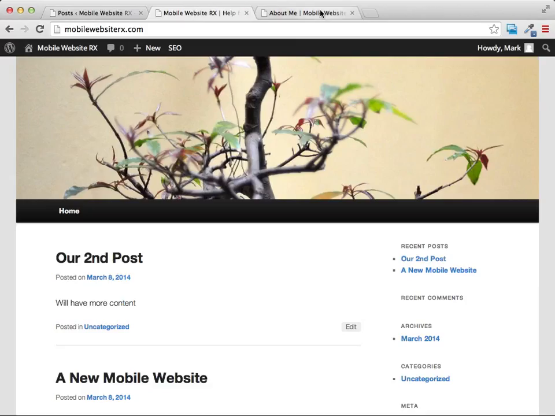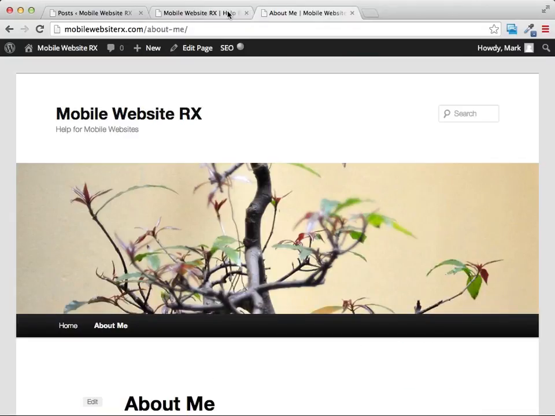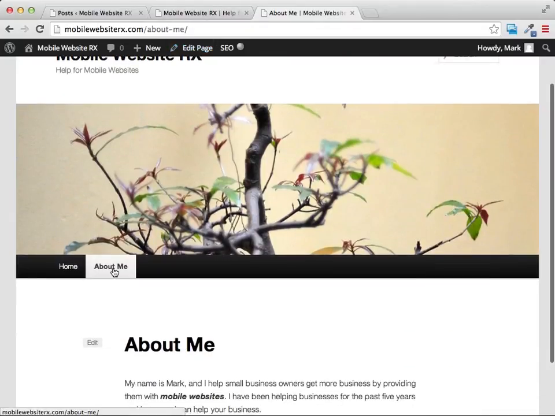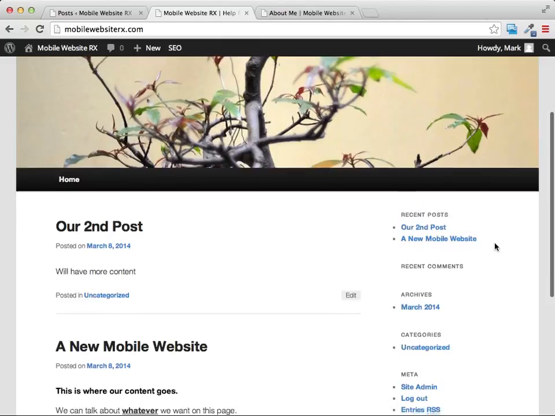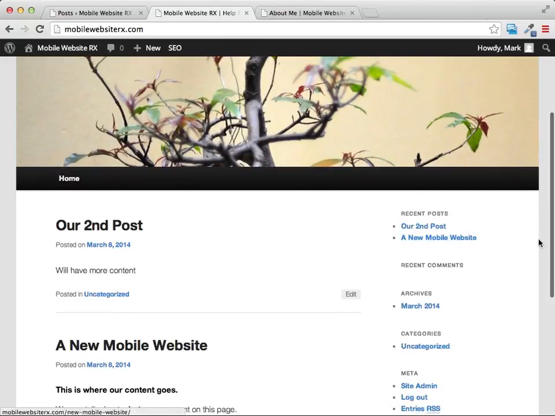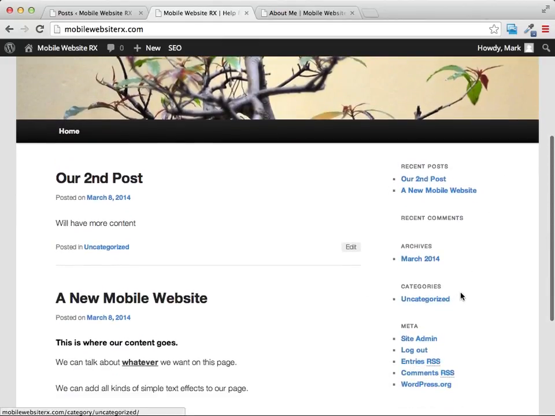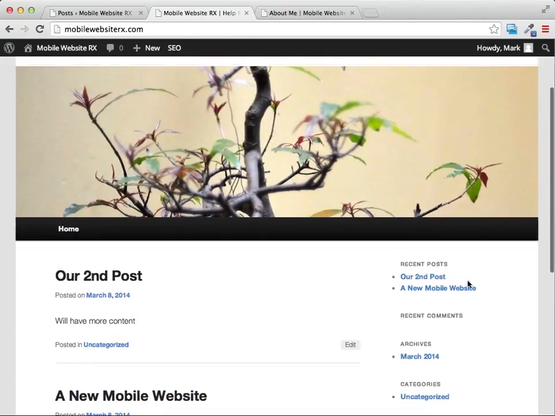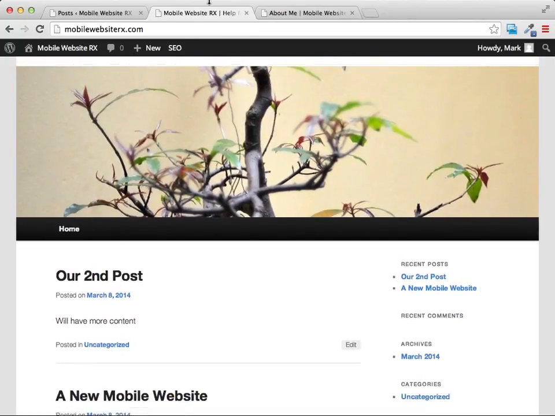The main thing to remember, the difference between the pages and the posts, is pages are generally going to show up in your main menu bar, okay? And your posts will generally only show up in your recent posts over here, or if you set up categories, they can show up in the categories section. But the main difference between the pages and posts, the thing to remember, is pages are going to show up in your navigation menu and your posts aren't, unless you tell it to, which in another video I can show you how to do that. So that's how you create pages and posts.